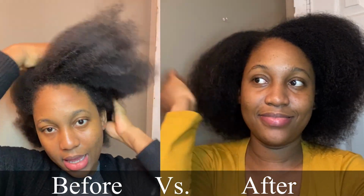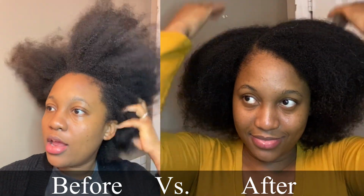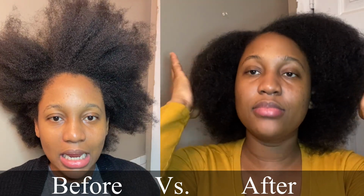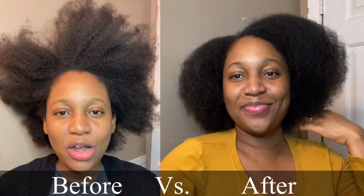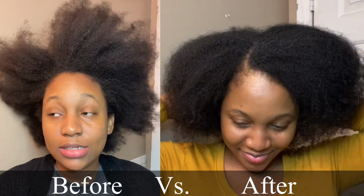So this is how my hair is right now. You know when your hair stays out all day and you don't moisturize it and you don't take care of it? This is how my hair looks like right now. And this is what I need to take care of.